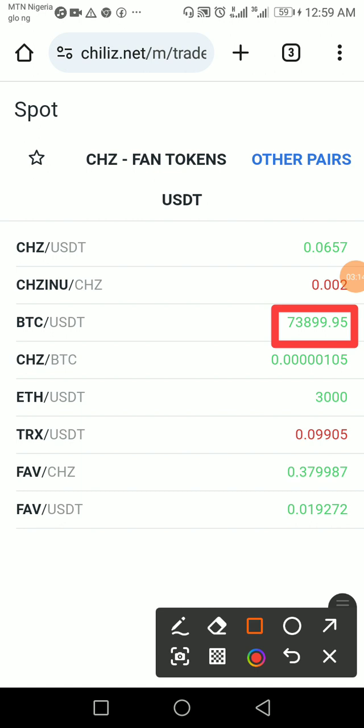But first, after getting the application or using the Chiliz website, you want to make sure that you have completed your KYC, because the website and the application are very strict on KYC. Make sure you complete your KYC before engaging in any transaction over here, because you are at risk of losing your money. You have to make sure that you are fully verified before engaging in any activity over here. So let's move over to Binance to see how the magic is going to take place.